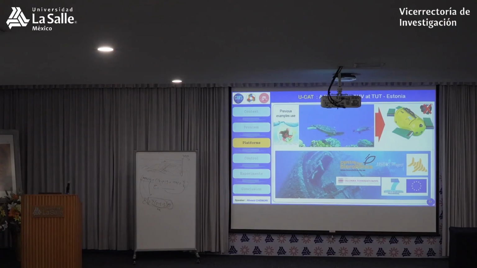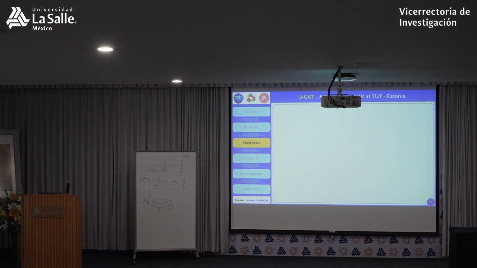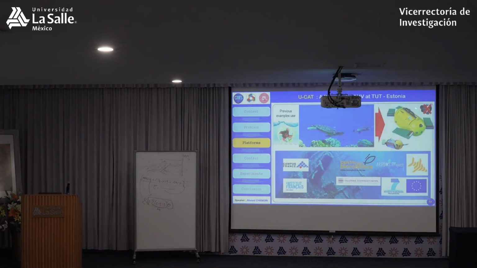Now, however, this UCAT has strong problems in terms of control. First of all, before they designed the big vehicle, they started with a smaller one called micro UCAT. This micro UCAT has the same structure, as you can see, 4 fins, and the fins are the green parts that you can see here. They are flexible, made of silicone.